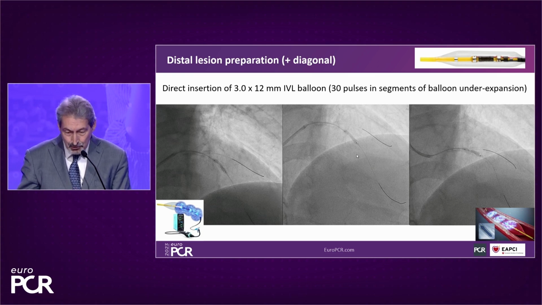In this case, in two different positions, I used 60. So I finished my 120 approaching the left main, but without being able to truly treat the left main, also because it was what I felt was the correct balloon for the mid LAD, so a 3.0 millimeter balloon.